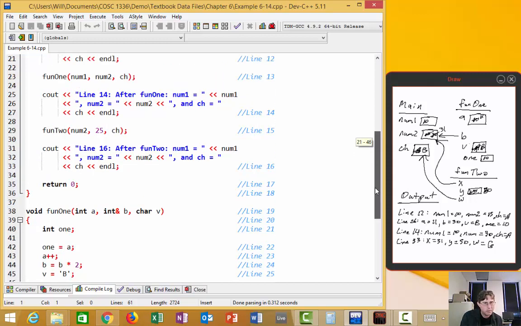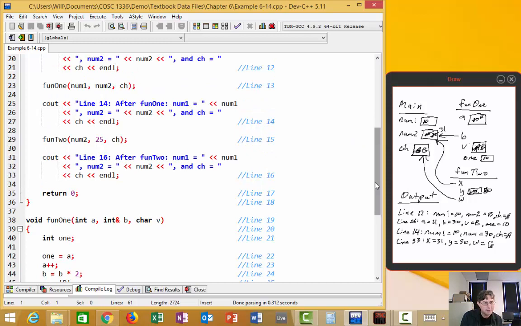And so back over here in main where we left off, there's one more output statement in line 31. Now it's going to output line 16. And I'll put after fun 2, num1 is equal to whatever. So num1, num2, and ch. So it's going to output what?